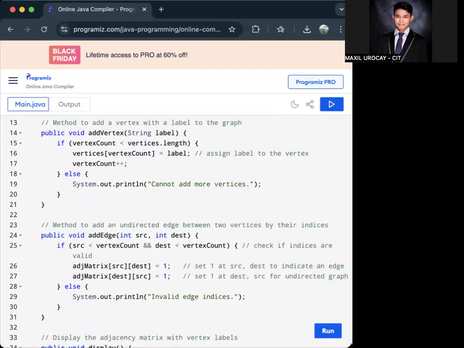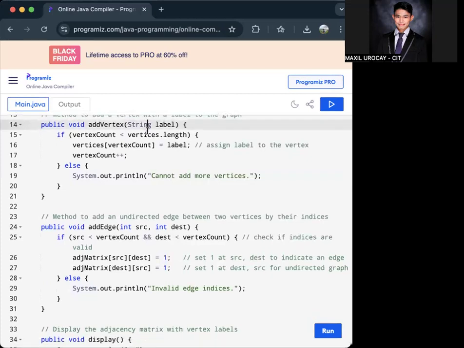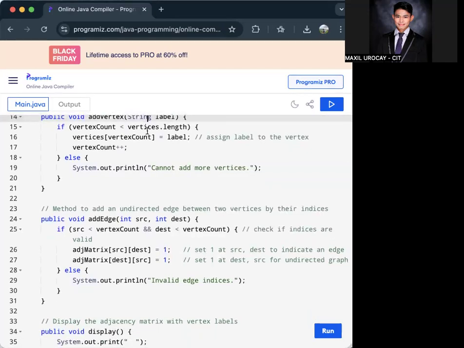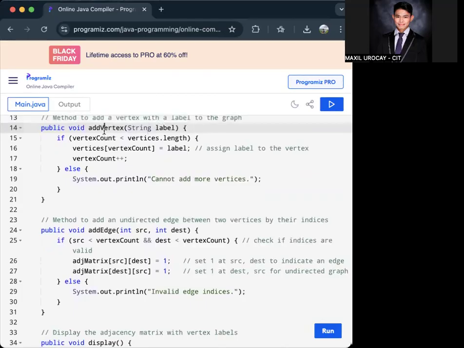I also have the public void addVertex with a string label, a method that will add a vertex with a given label to the graph. In this function, we use if else.